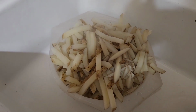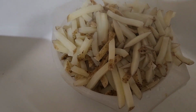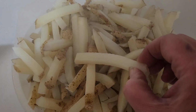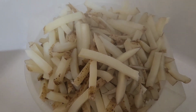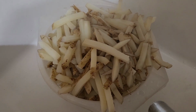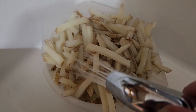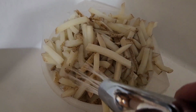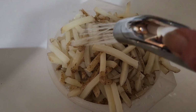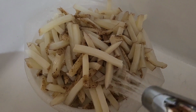All right, so all of my French fries, my cut potatoes, have been par cooked, and you can see they're a little bit on the floppy side, very slightly tender. If you leave these to dry off as they are, they could possibly overcook. So another tip is, once they've drained, spray them with a good amount of cold water to stop the cooking. What you're stopping there is something that in the business we call carryover cooking.